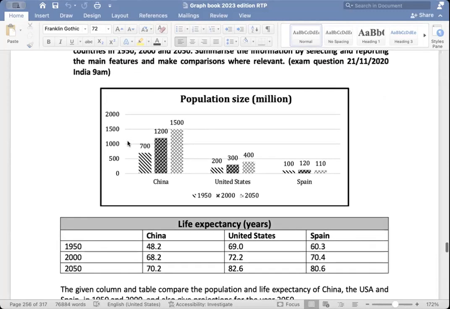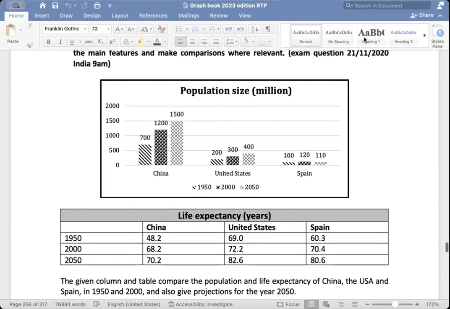As such, there is no similarity in the two graphs. I mean, both are entirely different. One is of population size, other is of life expectancy. Life expectancy is when any child is born in any country, how many years is that child supposed to live? That is called life expectancy. The developed countries have very high life expectancy, and developing have less than that, and the underdeveloped countries have very low life expectancy. That shows the standard of the country also. If the life expectancy is high, the country is supposed to be a developed country.